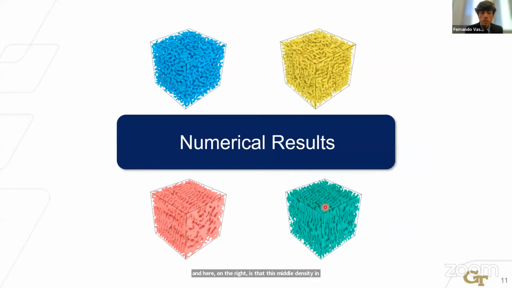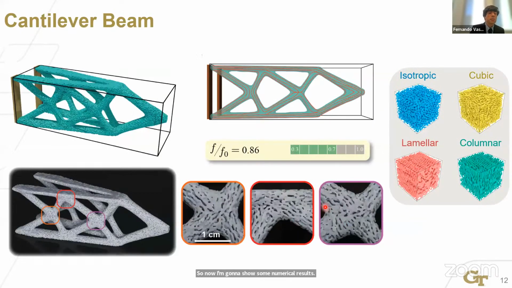So now I'm going to show some numerical results that we obtained using this formulation. First, the cantilever beam supported here on the left with a downward force on the tip. Although we had 4 candidate spinodal classes that you can see here on the right, the optimizer only chose one class, columnar, because of the simplicity of the geometry and the load case. And here in the middle, you can see the red line represents the orientation of the strongest axis of the columnar material. Remember, this is a fiber-like composite that's strong in one direction, and you can see the orientation aligns quite well with the macro scale geometry.